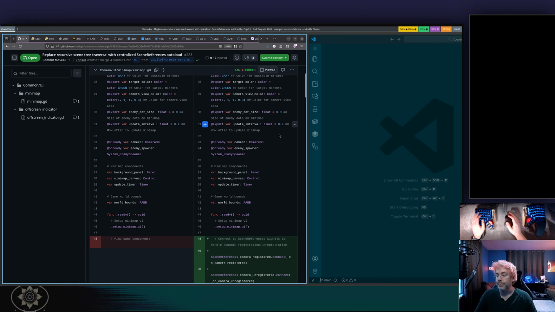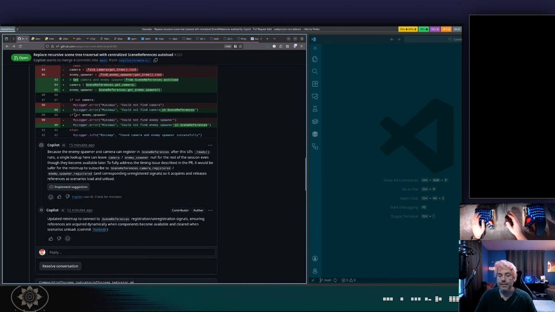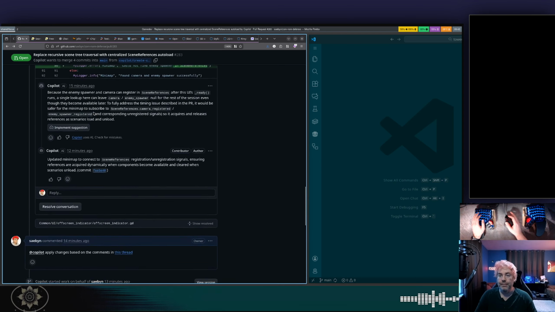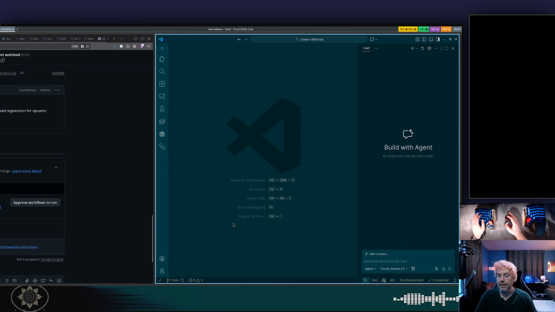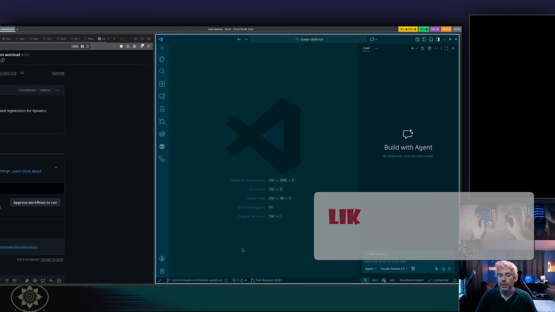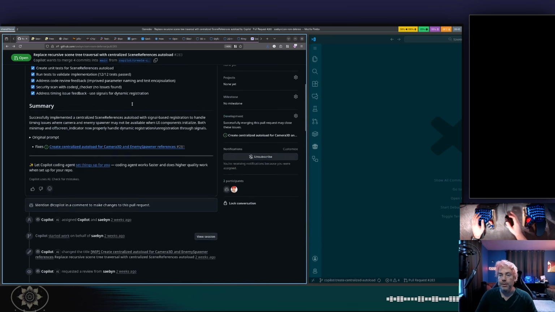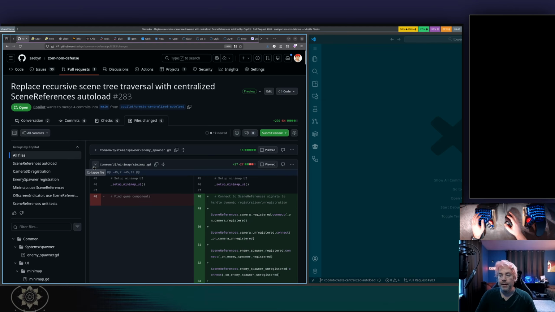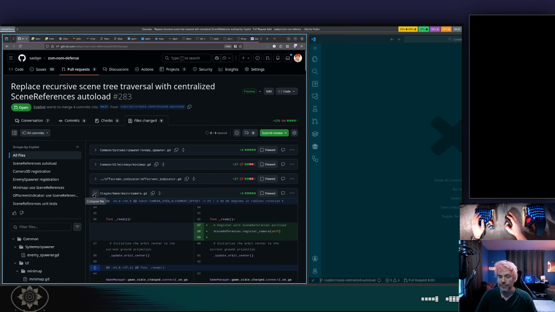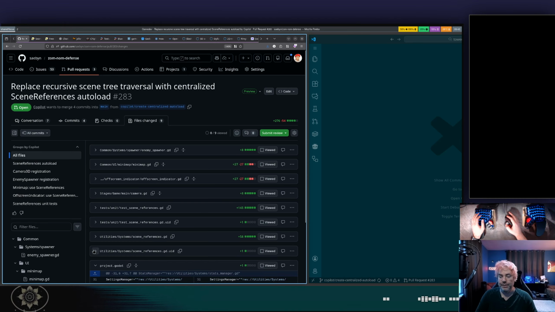Let's take a look at this. Okay, so first of all, just go ahead and resolve these conversations. And let us get on this branch. And so files in question that were touched were enemy spawner and minimap and off-screen indicator. Are the things that are using scene references.